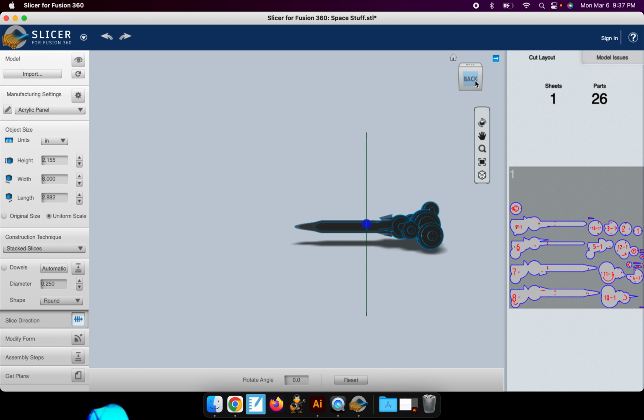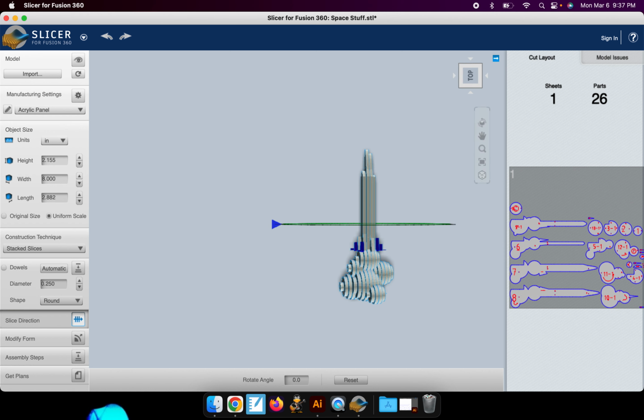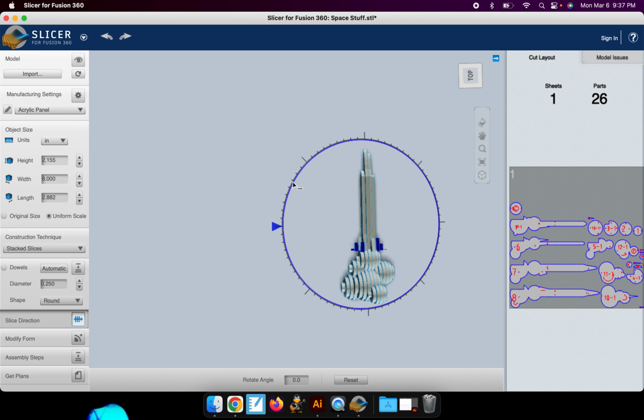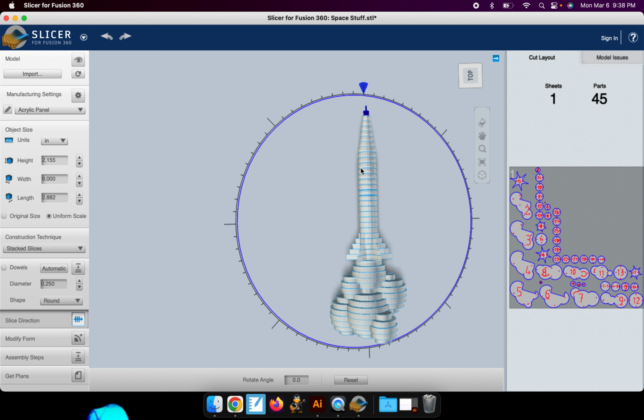Nope, it didn't work. Let's try again. Just click the blue. There we go, now it worked. Now you can see my slices are this way, and you can see over here that it changed. So you have the option to change the direction of your slices.